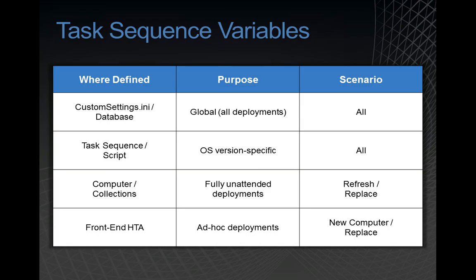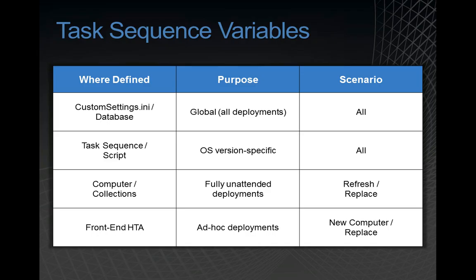But even if I am using MDT, I sometimes find setting variables on collections in particular valuable when I want to make any per-deployment customizations that would not otherwise be defined in custom settings INI, or where I want to leverage ConfigMgr client discovery or inventory data from systems to customize the deployment. This typically comes into play for the refresh scenario when I need to perform a mass OS deployment to many systems completely unattended, but also could be put to use for the replace scenario as well.